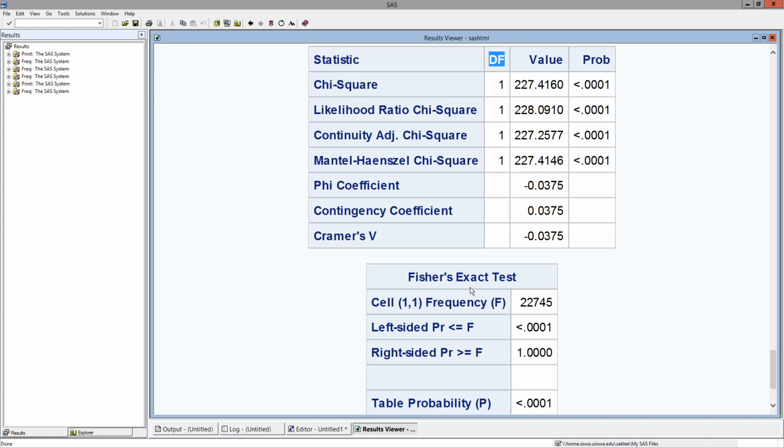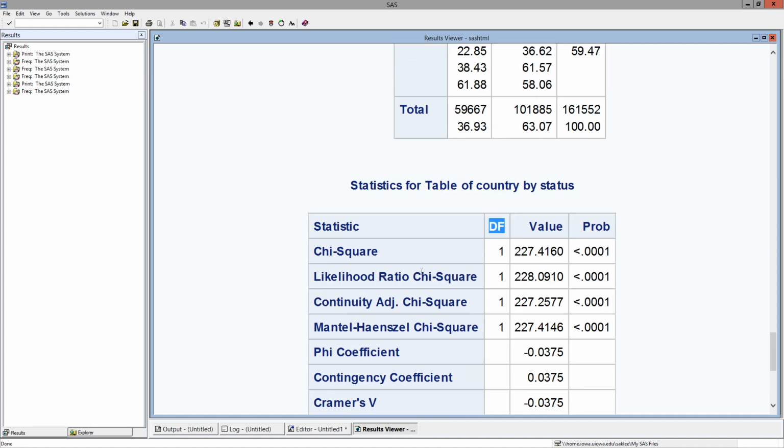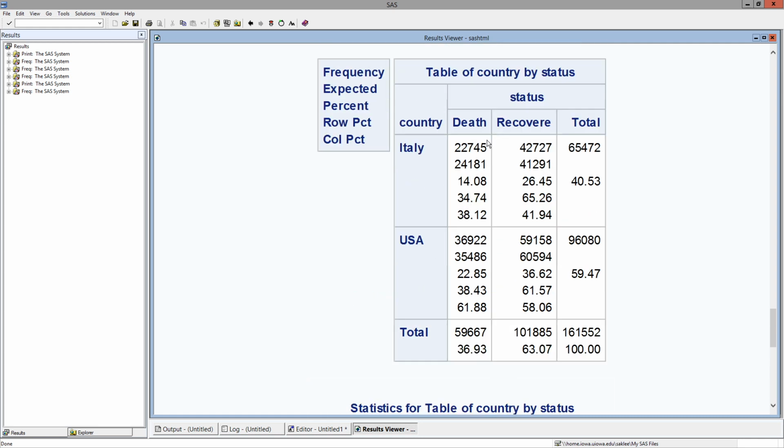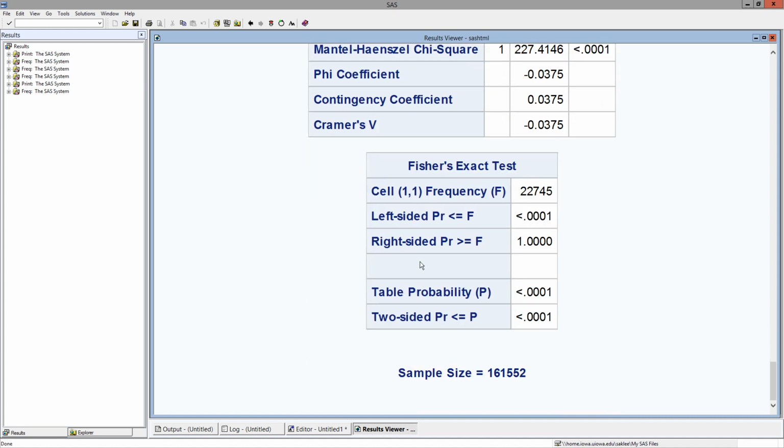and since our number of observations for each cell, these expected numbers, are really large, we don't need to use Fisher's exact test, which is this one, right?